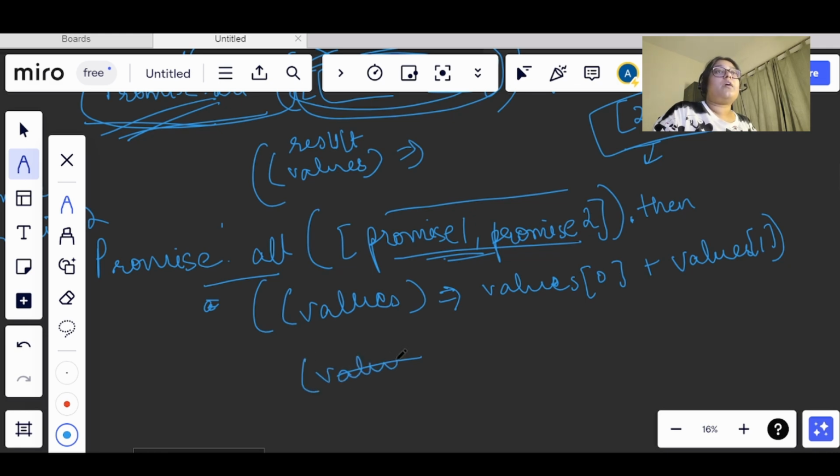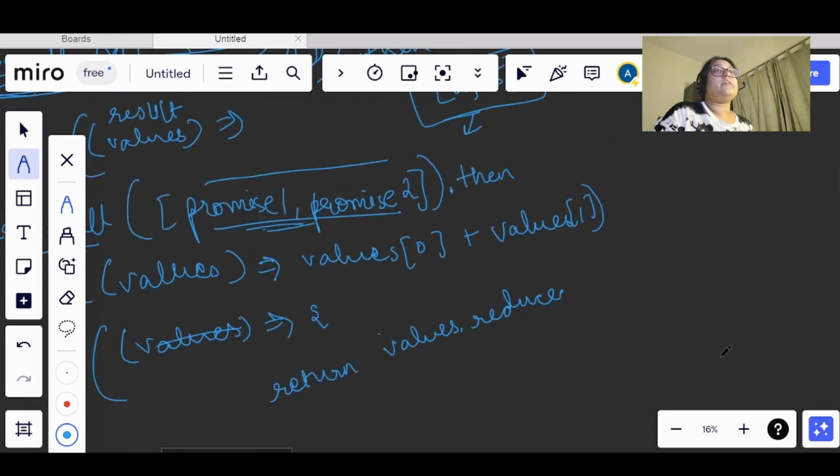So these values will be passed here, right? Now we will return the sum. We will return values.reduce, and in this we will have two values, a and b, and we will return the sum of it.